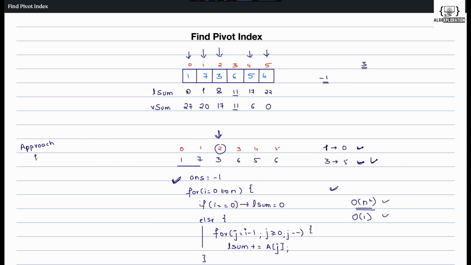So initially this sum will be 0. If you're standing here, you can calculate the sum of this and this, so it will be 1, right? If you're standing here, you can calculate the sum of 7 with 1, that will be 8, and so on, right?